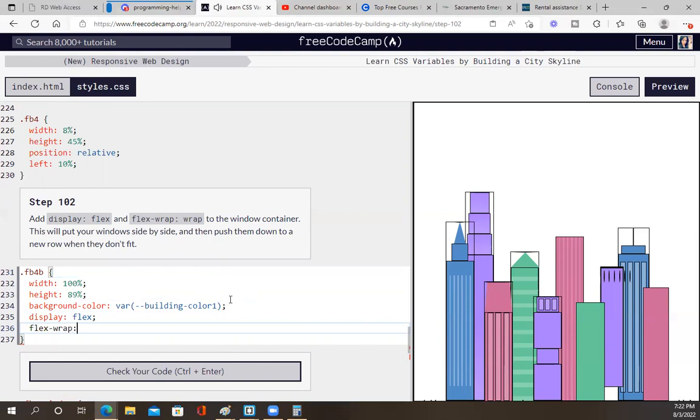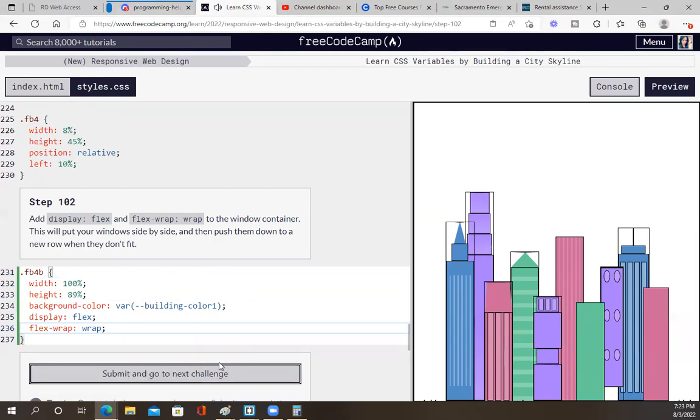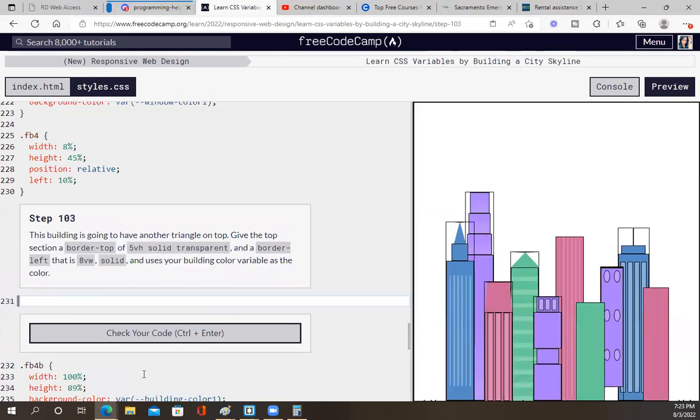I think this is pretty easy. Okay, yeah, it did it. Display flex and flex wrap are some powerful ones to do that. We got to keep those in mind, you guys.